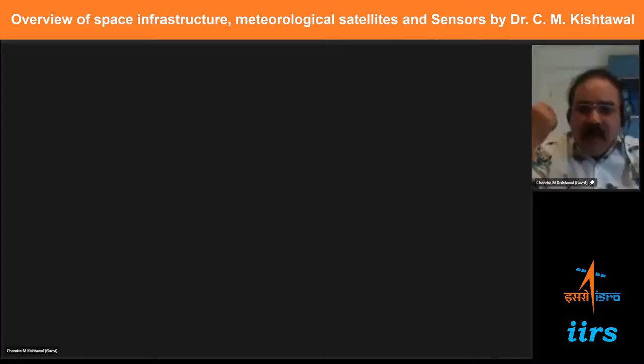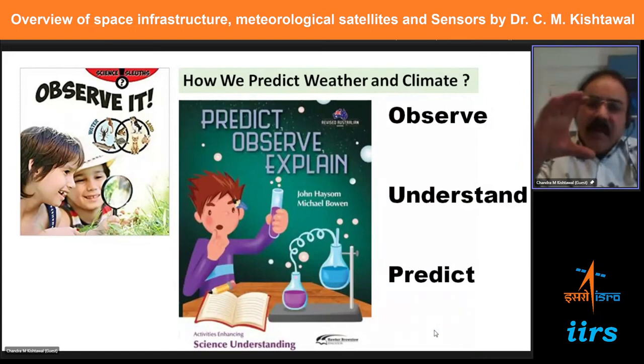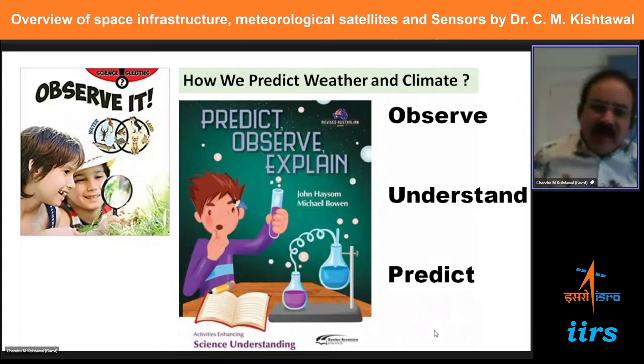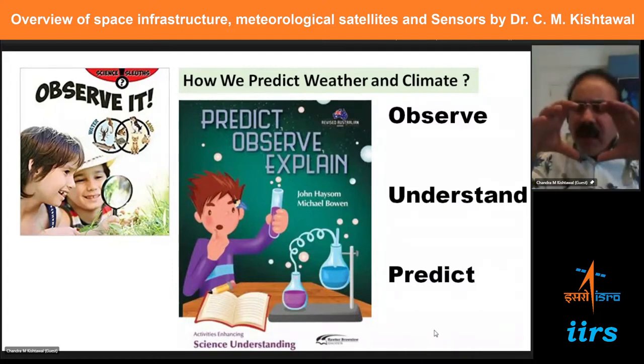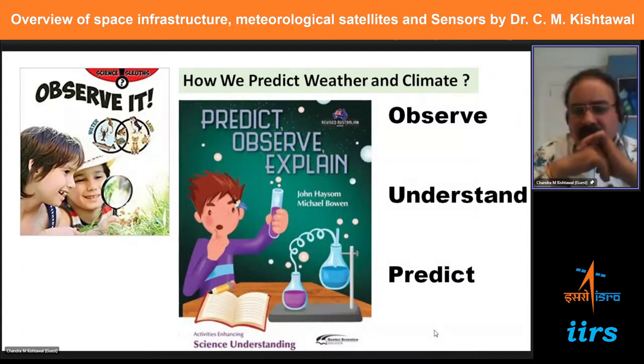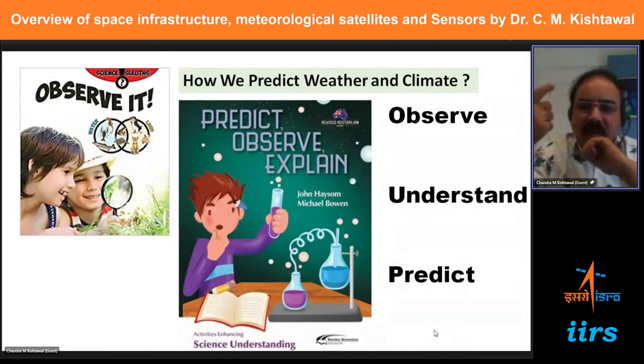So all this rainfall parameterization, all the physics parameterization, cloud formation, how the cloud forms, how the evaporation takes place, how the solar radiation interacts with our atmosphere. All those things are made into a highly theoretical framework, and then they have been put into the models, and that is how the models are becoming more and more accurate year after year.